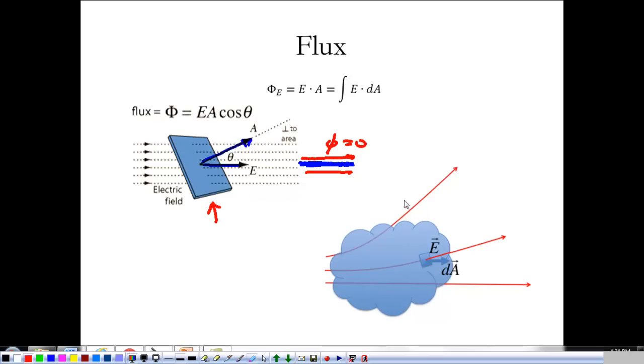This is a simple case. We don't always have simple shapes in the world. Imagine we have some weird cloud-shaped thing. If that's the case, the electric field interacts differently with every different piece of area. So I can't look at the area total like I did over here. If I wanted to get an idea of the flux through the surface, I'd have to look at the electric field going through each individual, tiny, infinitesimally small piece of area. So I'd have E dotted with a differential area. That can get complicated. We're only getting used simple cases because of how complicated that integral can get. But that's another way of looking at it. We look at how the electric field passes through a tiny piece of area. In fact, this is the representation that we're going to use for flux more.